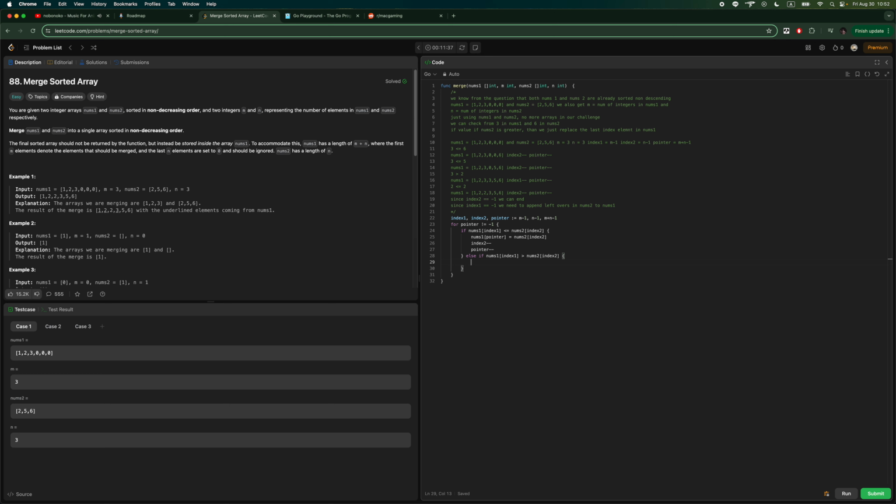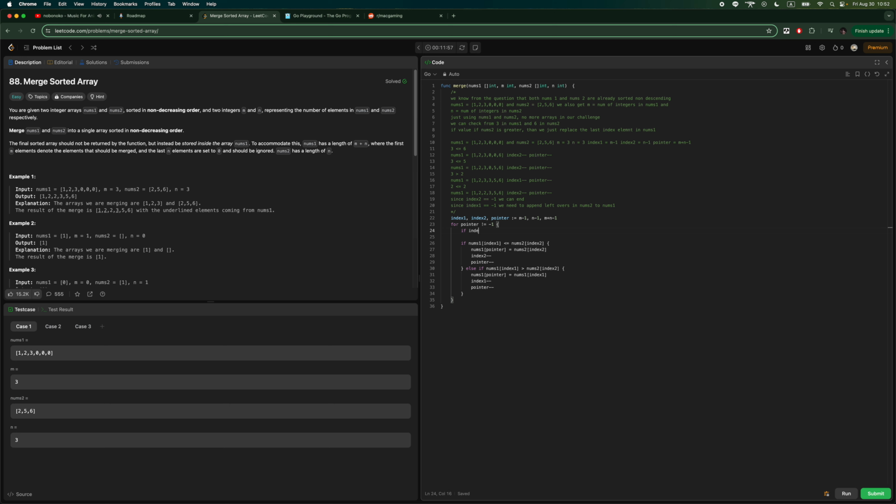We're gonna set nums1 pointer to equal nums1 index 1, index 1 minus, pointer minus. Right. We might have to do our initial checks.